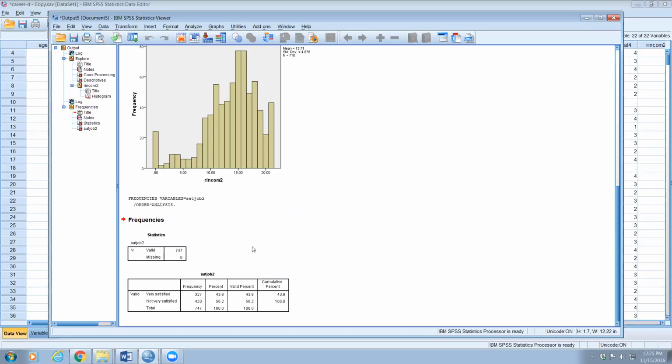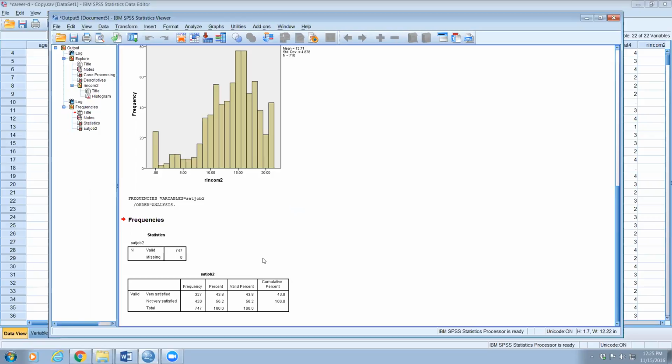The whole idea is to make sure that the people who are not responding are not that different from the people who have responded, because otherwise, if there is a pattern, our whole analysis will be very biased. So keep that in mind.